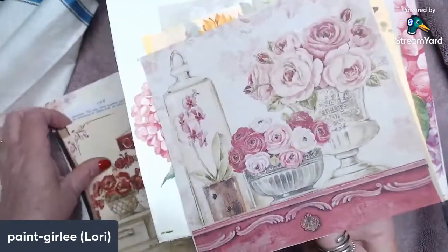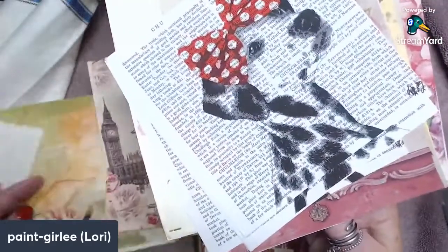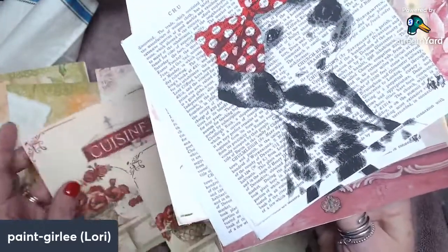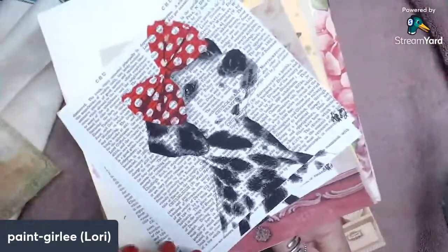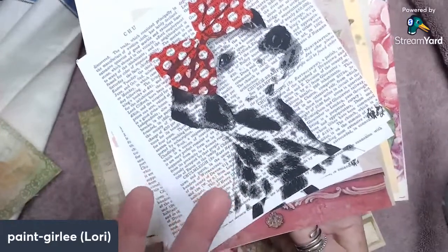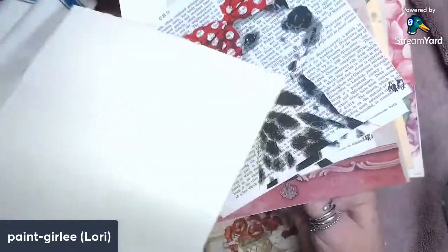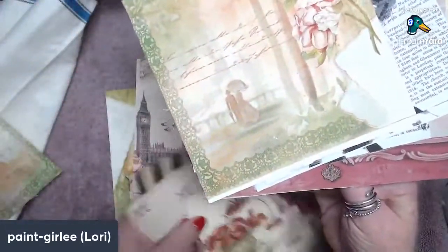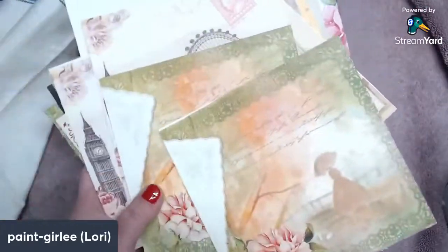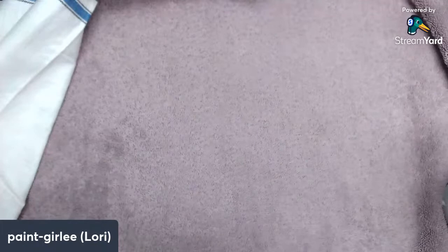Just whatever you like. And like I was saying to the girls, say you have a sunflower. If you want to fussy cut something, to fussy cut a napkin can be really annoying. But this way you can fussy cut quite easily because you've got some stability there. And if you're not into the real wrinkly napkin look when you just collage a napkin down, this would work for you as well.